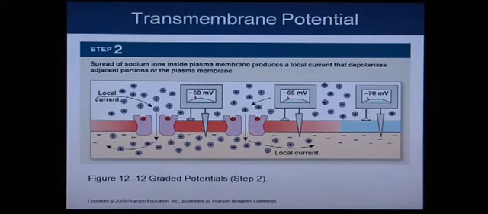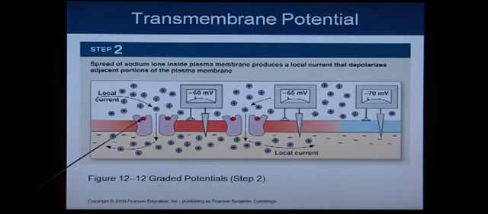Now this is going to spread, which we want it to do, because remember, we want this action potential to spread through the whole entire axon and make it down to the synapses. So this shows us how it spreads. The spread of sodium inside the plasma membrane produces a local current that will further depolarize adjacent or neighboring portions of the plasma membrane. Okay, so here's where it originally happened.